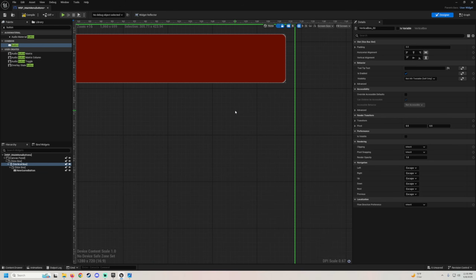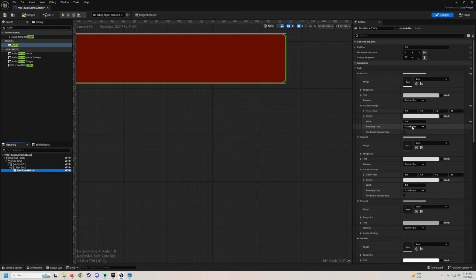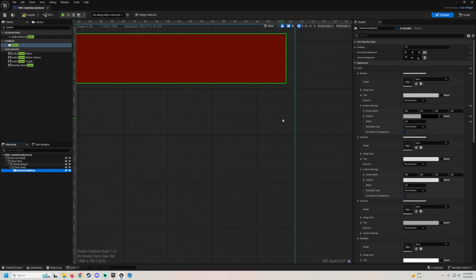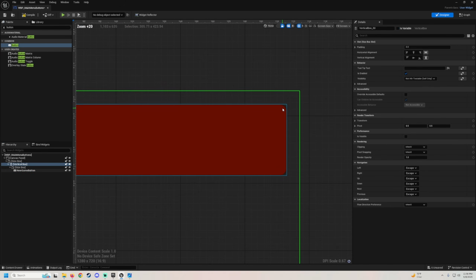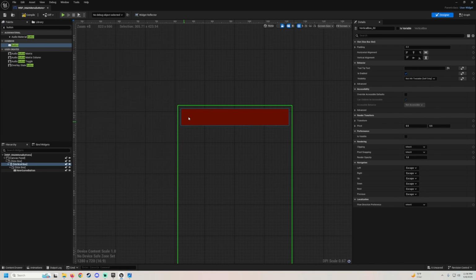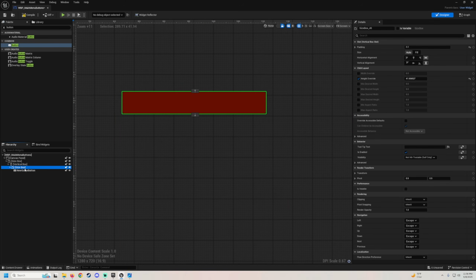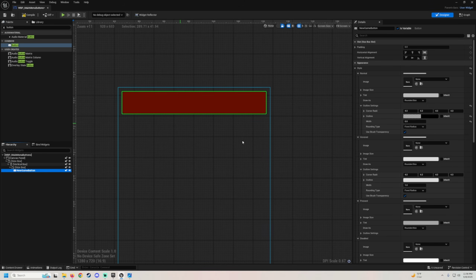And it just about gets rid of it, but it still kind of has somewhat of an outline. So you can click on the color here, set the alpha way down, set the color to black, and that'll pretty much get rid of it. I don't know why Unreal Engine decides to just automatically put an outline around your button. I feel like that's a really annoying decision because I always turn the outline off.